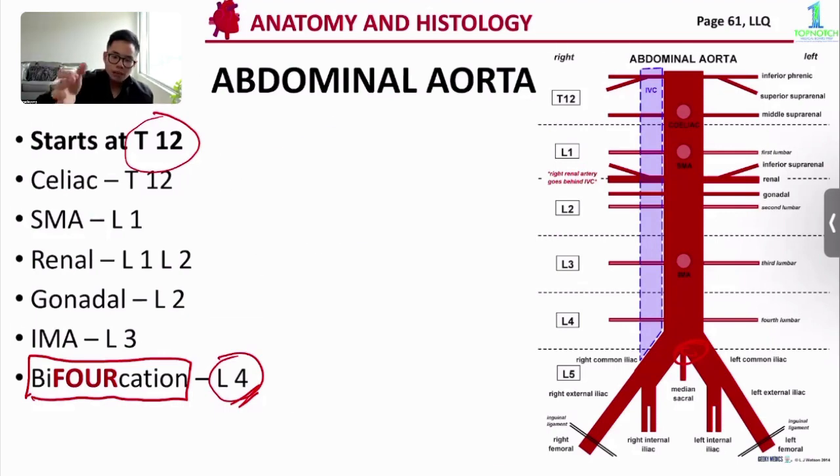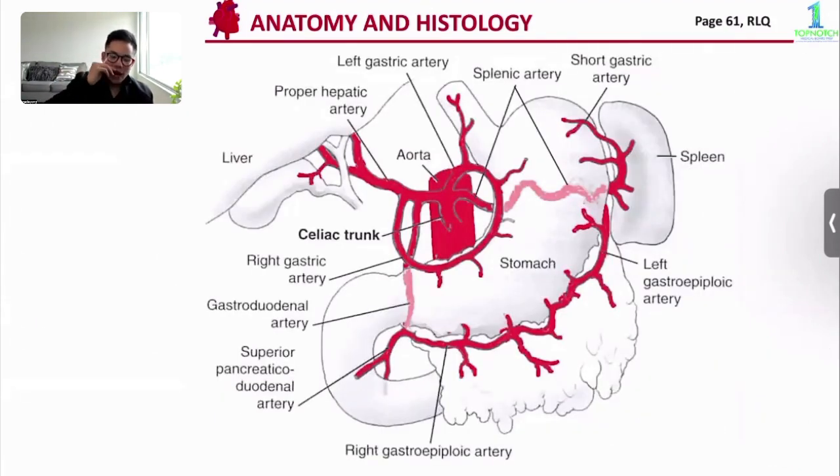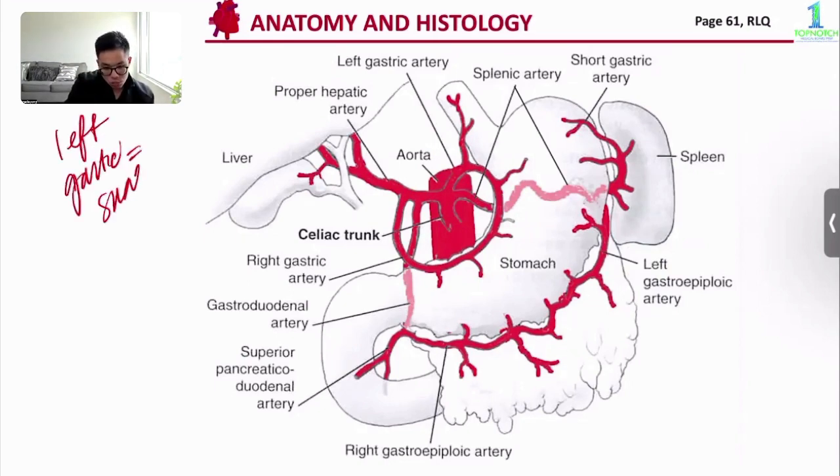Now, talking about the vasculature here, I just want to highlight that from the aorta, you have the celiac trunk. The celiac trunk is a very important trunk because it supplies a lot of the vasculature in your stomach and your liver area. And there are 3 branches. You have your left gastric, you have the splenic, as well as the common hepatic. The left gastric artery is the smallest and it's the first branch, and it gives rise to the vasculature supplying the superior half of the lesser curvature of the stomach.